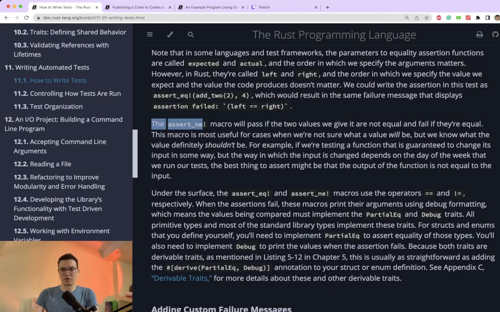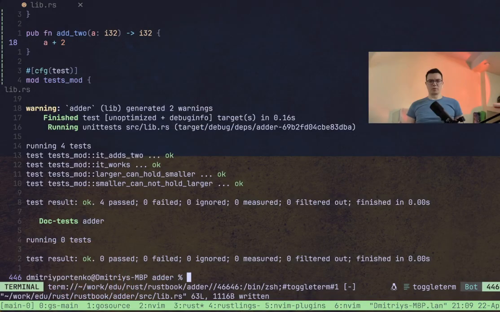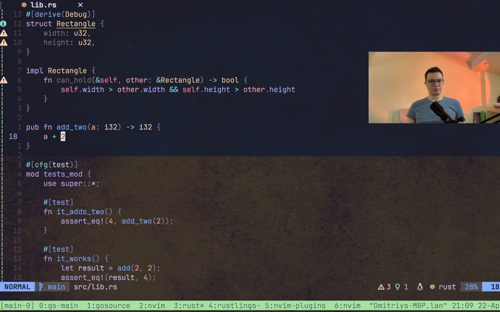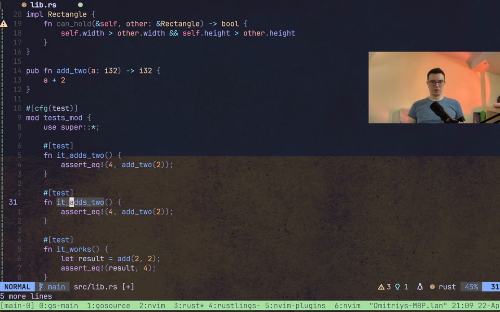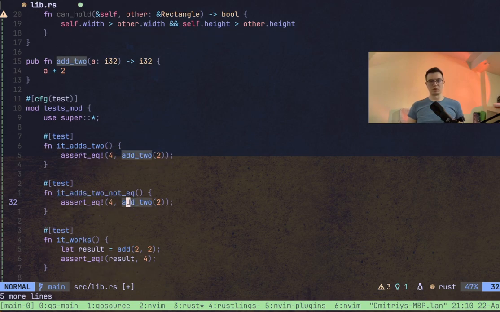The assert ne macro will pass if the two values we give it are not equal and fail if they're equal. Let's quickly try it actually. So basically we can just copy paste it adds 2 not, I don't know, something like this.